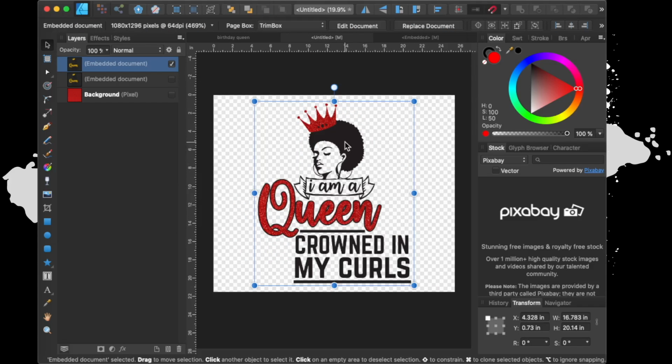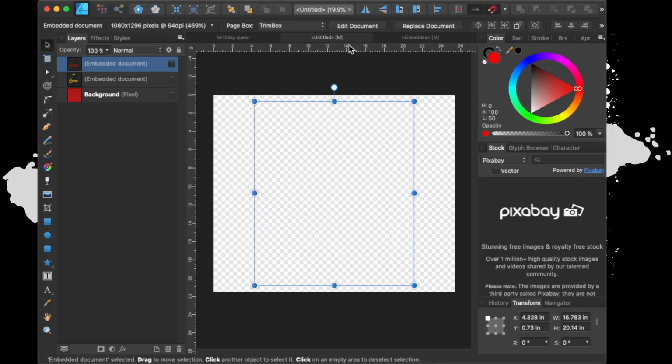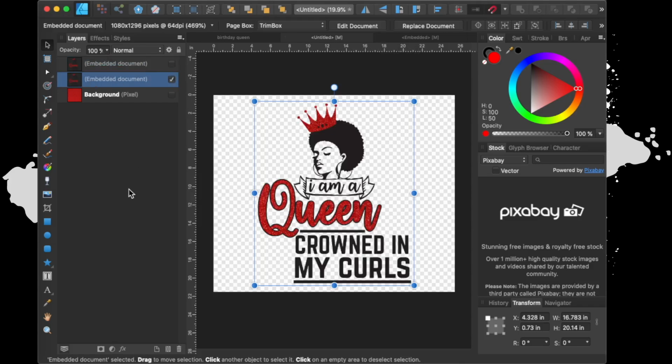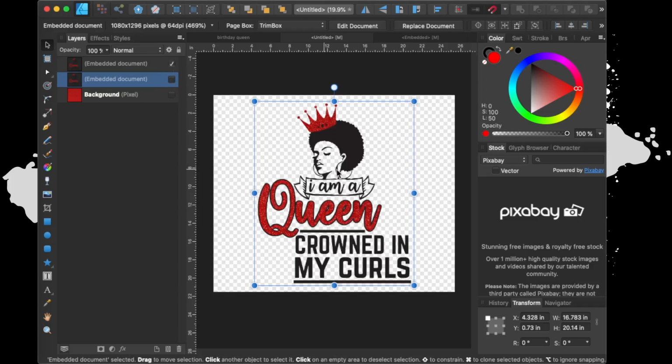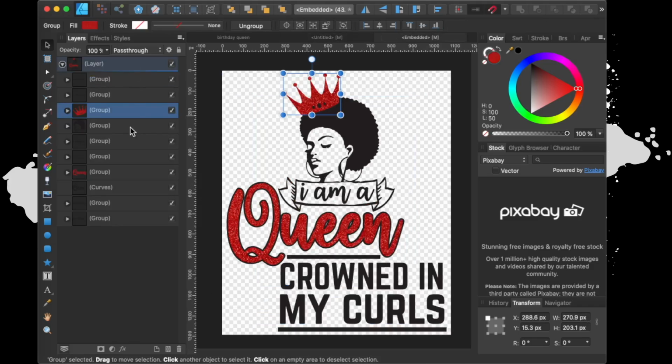And I'll do it one more time. If I close this and then turn this one on, well, actually it's a duplicate of each other, so it shows that because they both link to the same thing.